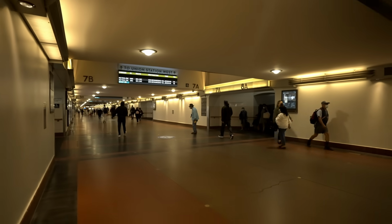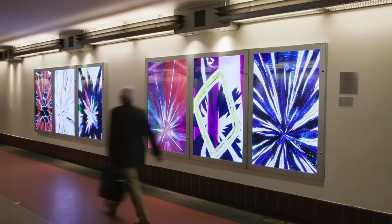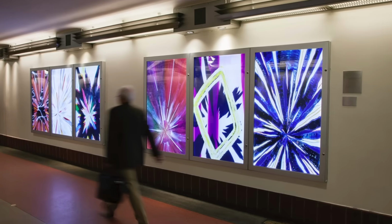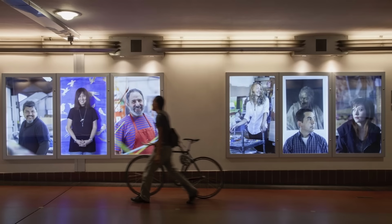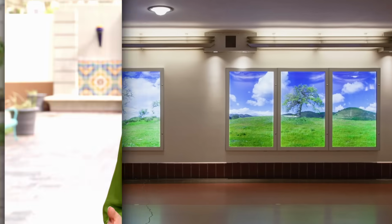Union Station is also home to a diverse range of artwork. If you head further down in the passageway, you'll find some of LA's finest artists on full display. The Passageway Art Gallery, presented by Metro Art, features exhibitions from local artists and showcases portraiture, landscape, architecture, and more. The exhibit is ever-changing, and it appeals to a wide variety of ages, backgrounds, and tastes. It's a nice place to take a moment in your busy day to stop and celebrate some of the creative talent that LA has to offer.